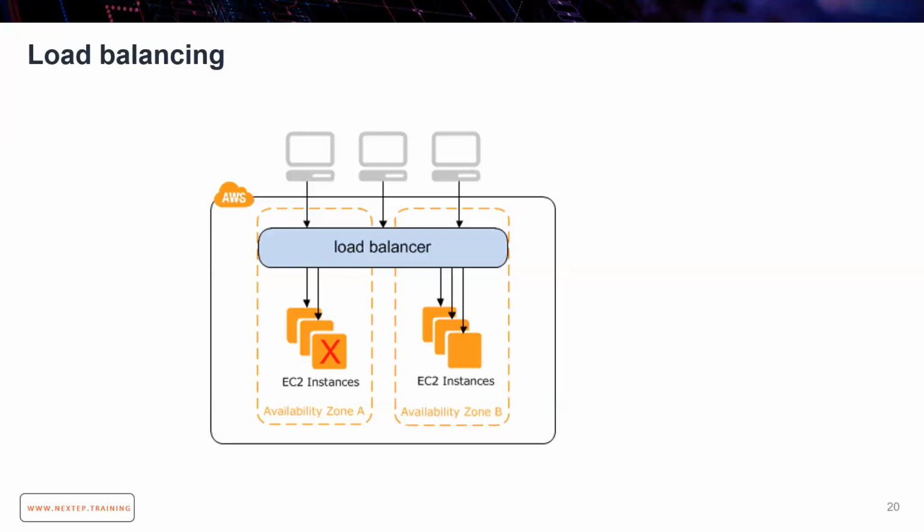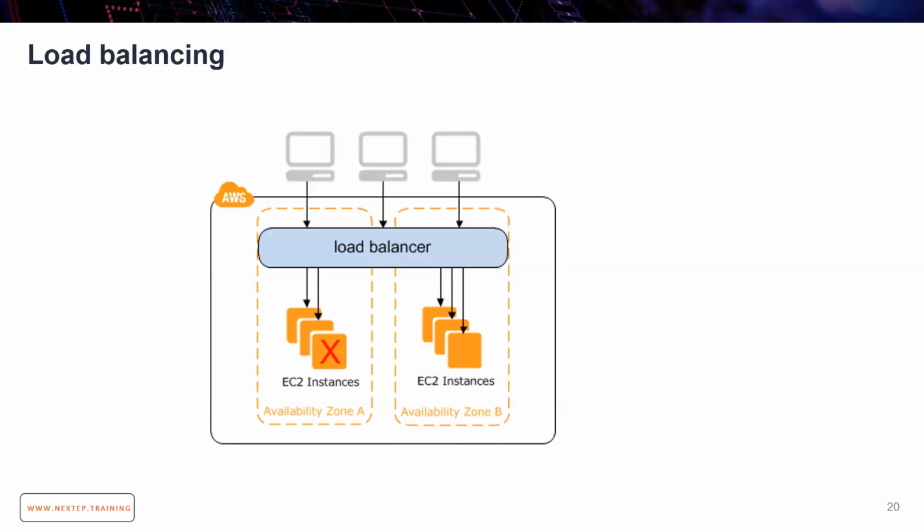I know you are paying a little extra. I know you have additional EC2 instances, but that's how they cover, because architecturally, your non-functional requirement says that even if one availability zone is down, your website should be up and running, should be healthy. So being an architect, you have to think through that. Distribute your EC2 instances across all the availability zones. So that's why the term availability comes into the picture.